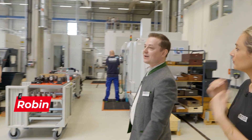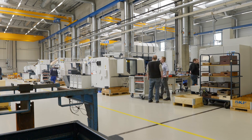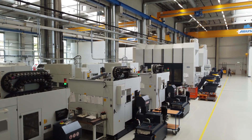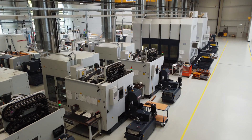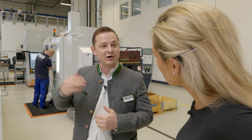Why is it brand new? Where were you before? We were in our main building but a little bit tight on space, so we wanted to have a separate production with state-of-the-art air conditioning to provide the precision for the machining. The demand from customers has grown - more demand, shorter delivery times, we need to sell more and more machines so we need bigger production facilities.